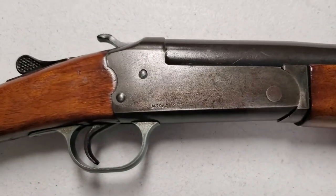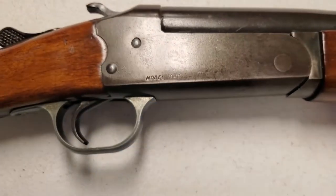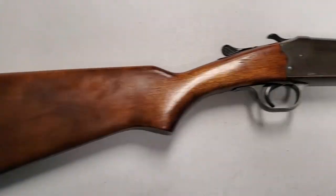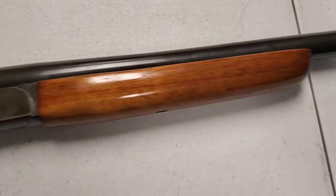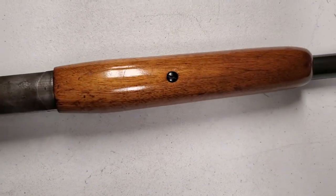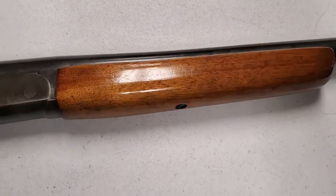This is a Model 94 Stevens — a Model 94 — and a single shot shotgun is pretty typical. I'm gonna give you a stem-to-stern look at it. You've got your release lever here, it is hammer fired, right forehand all the way to the bead, so it's a typical single shot shotgun.